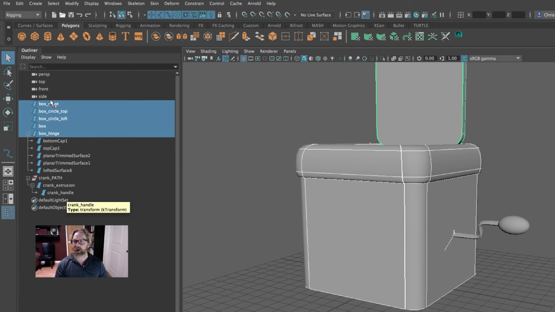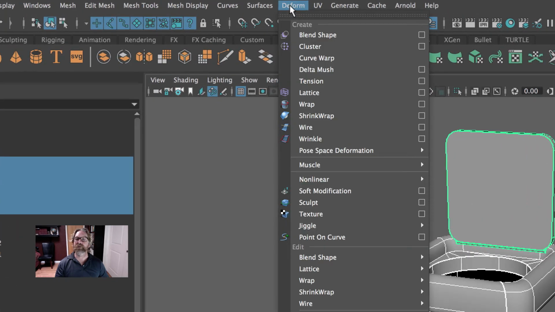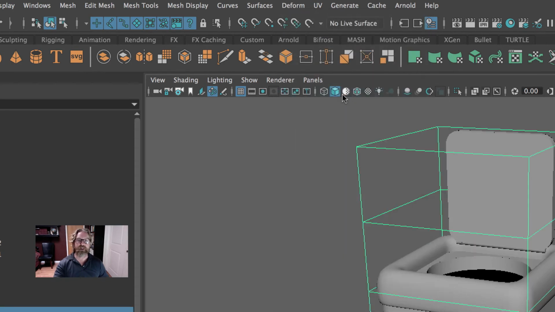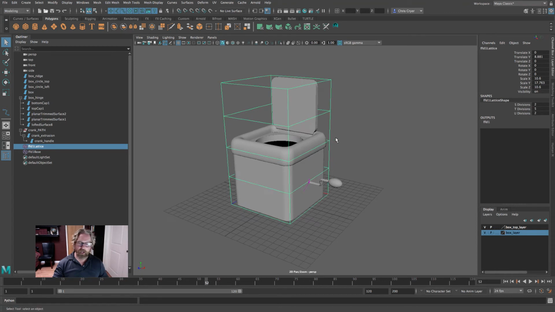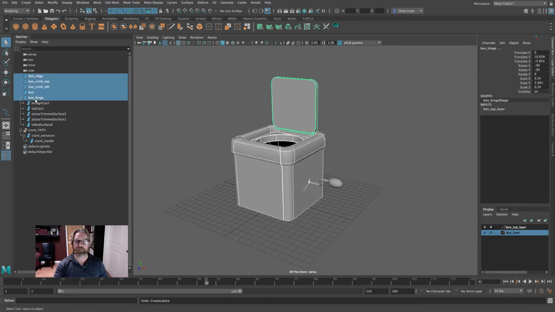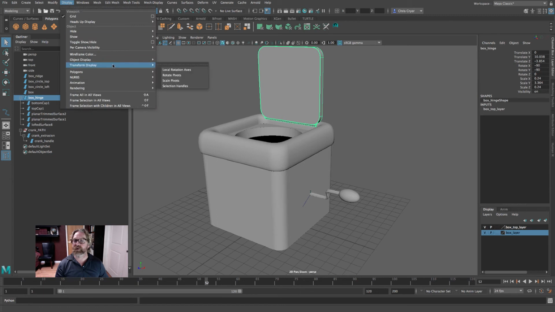So the elements of the box and the cylinder, we'll come and we'll say, in the modeling mode, we'll see the deform, and we can come to lattice, and we see that it is hugging the box nicely. I'm going to go ahead and hit undo and show you another problem that may have arisen. In the first movie, I had you pull that handle out, and that would cause problems. Let me show you what that looks like.